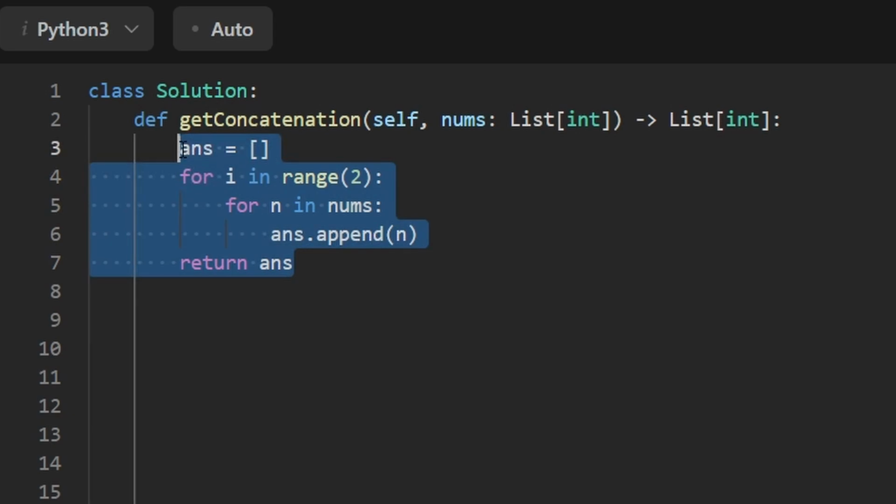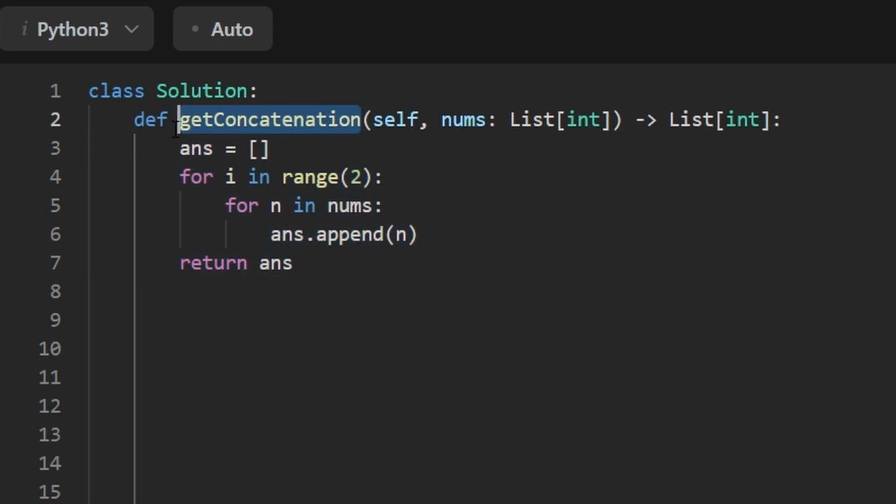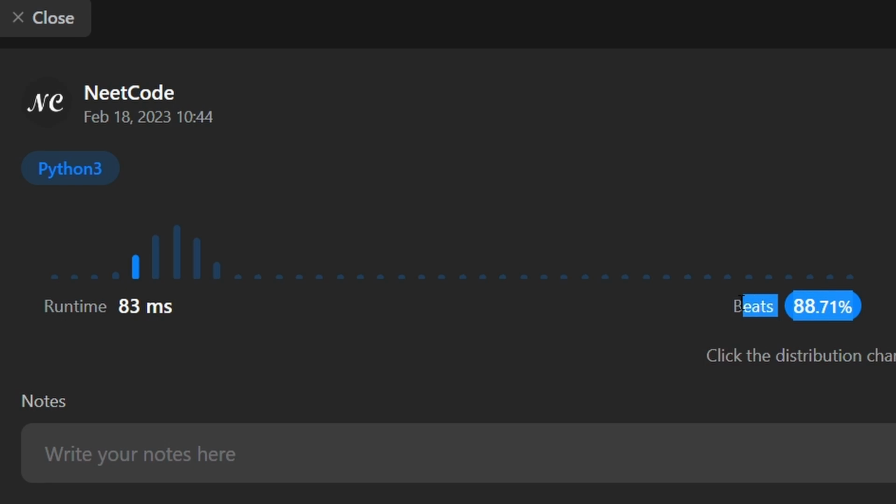What I like about this solution is it's generic. Like what if the interviewer asks you, now write code that will do this three times or four times or concatenate five times, or maybe there's a second variable given called X or something that will tell us how many times we want to do this. So we could put X over here and then our solution would basically satisfy that. Now, probably your interviewer won't ask you this, but I think this is good food for thought. So now let's just take this code and run it to make sure that it works. And as you can see, yes, it does, and it's pretty efficient.